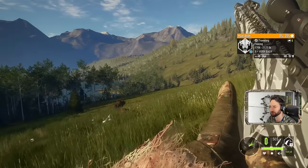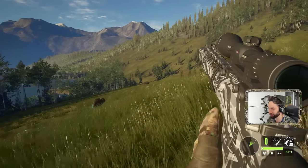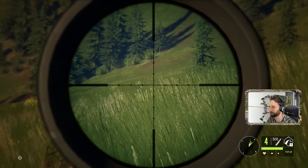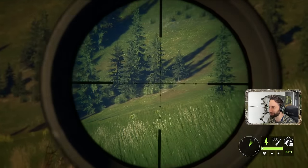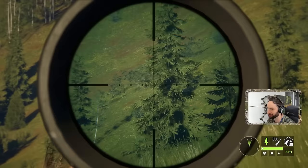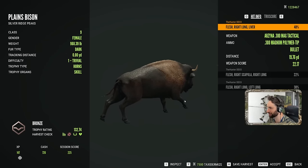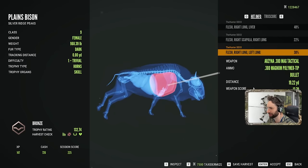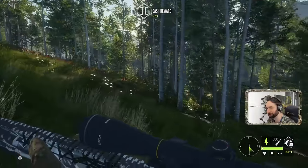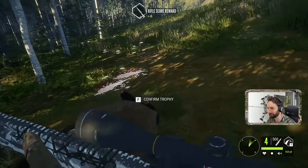Wow. There's one more way out ahead, and I believe we can get it. Just barely in the nick of time, we pull off a perfect hard shot right there. Wow, that was awesome. I think we took down six of them. Right lung liver shot, right lung and double lung shot, 20 yards out. And then we got three more, maybe even four, depending on how many we got.